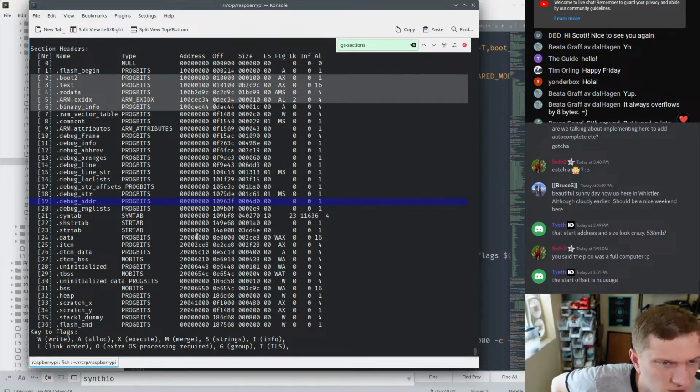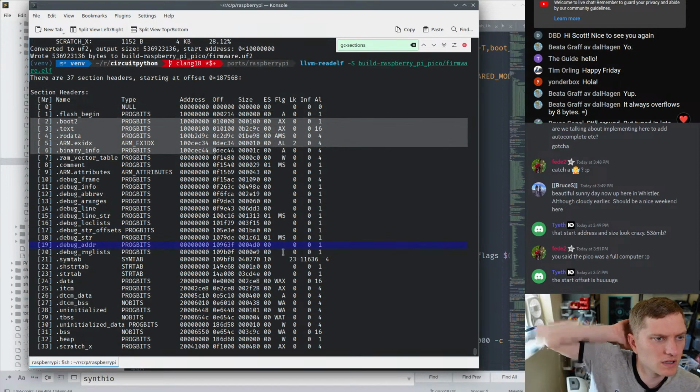See, this is not showing load address. Maybe it's this DTCM data. But we want that too. I don't know why this isn't showing.